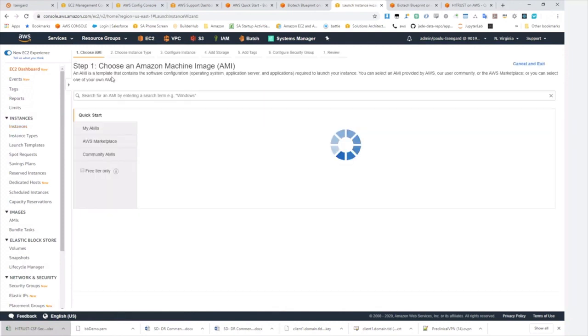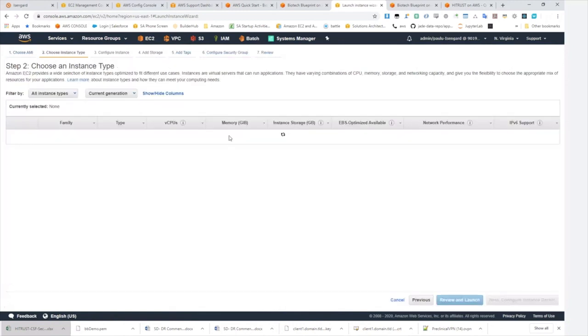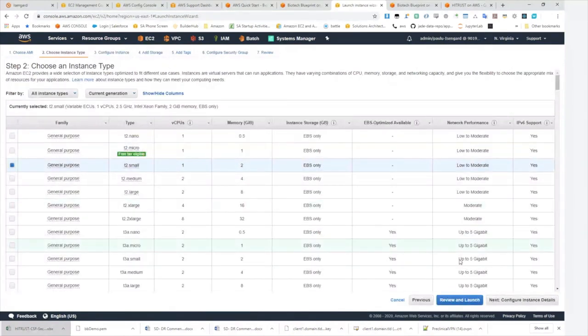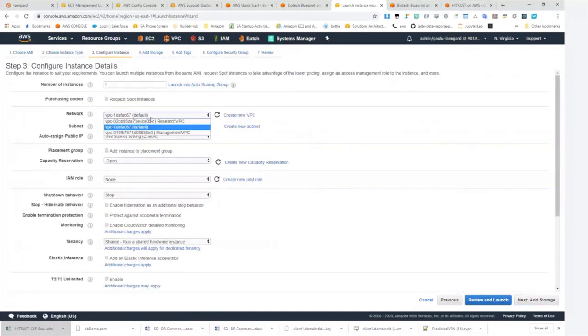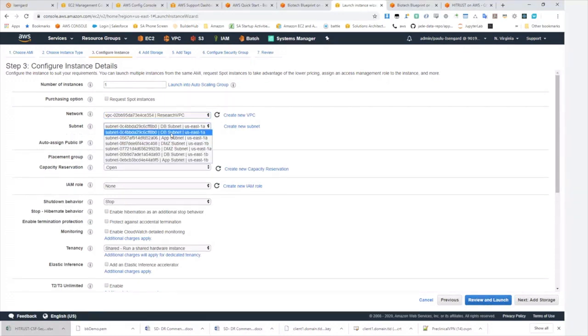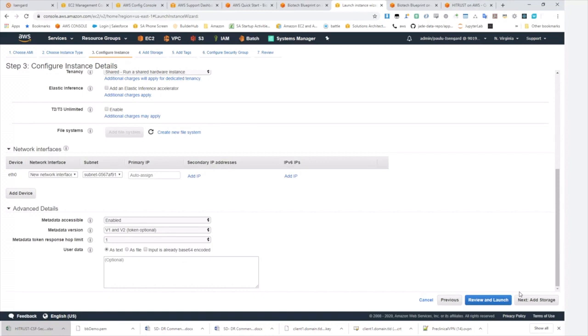And so what I'll do here is I'm just going to pick an Amazon Linux 2 machine. I'm launching a T2 small. Then we're going to choose our VPC, and this is where the rubber hits the road. I want to launch this into the research VPC because it's a box for me to use. It's not a database, it's not internet addressable, so it's sort of an application research environment or server. So I'm going to choose the application subnet to deploy it into. And as long as I'm deploying my stuff into there, I know that the outside world, unless they're coming in via the VPN, won't be able to reach my resources.